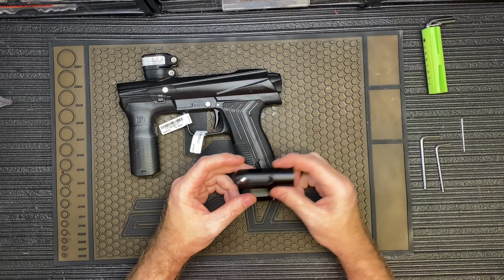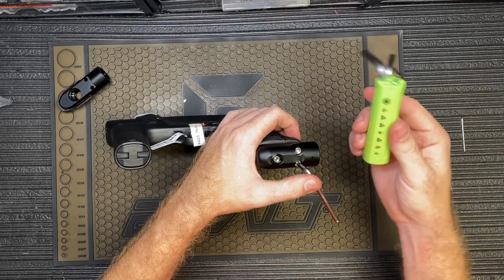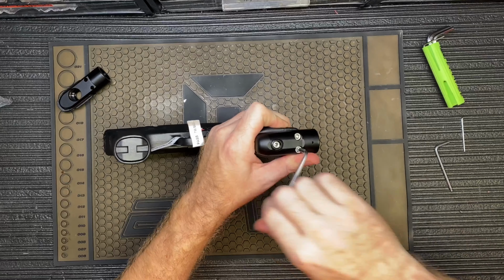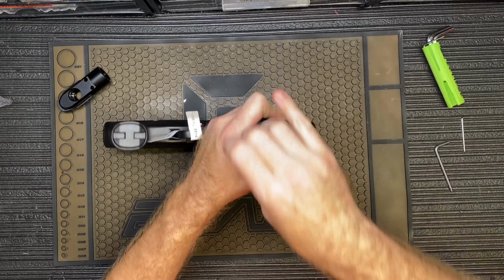You're going to need the Allen wrench set that comes with your gun. You're going to need the size here. I believe this is going to be 3/32. That's right, the third largest one on the kit. And you're going to unscrew these two screws on the bottom. These are kind of firm in there because they do hold the weight of the air tank and the weight and pressure of your shoulder. I'm going to unscrew each one a few threads first, and then it'll loosen up.